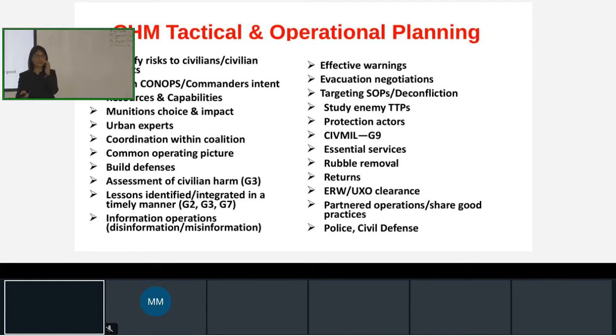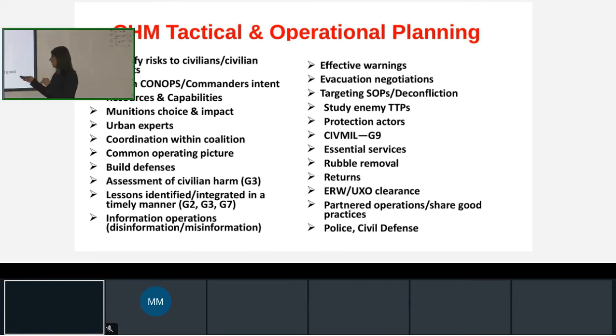So once you start seeing trend lines of why civilians are being killed, or why this IED factory was blown up, but the secondary explosion killed 80 internally displaced people. Okay, you do the analysis of why that happened. And then you saw that in the pre-strike assessment, they did not sufficiently look at the area and who was in the buildings near the IED factory. And so these kinds of lessons, and again, it goes to resources, these lessons have to be identified in a very timely manner because it leads to real-time decision-making on the tactics, choices, training during the fight.